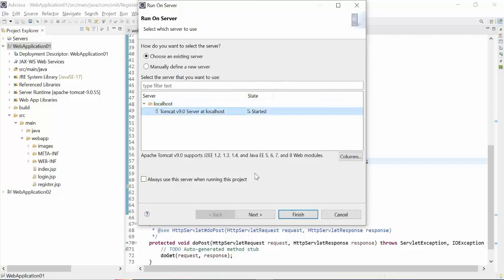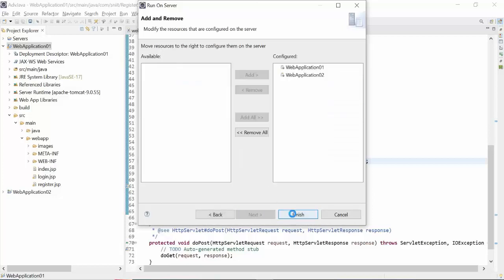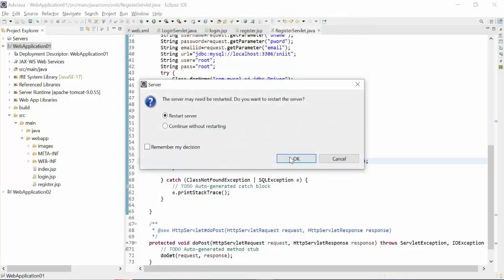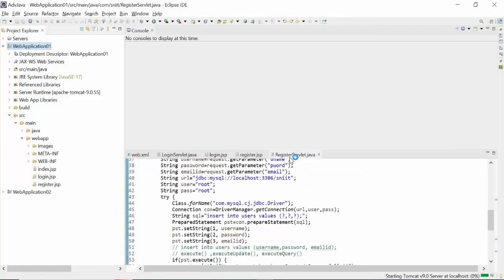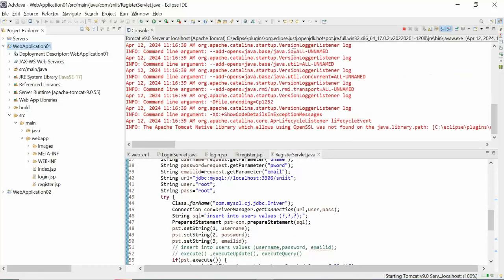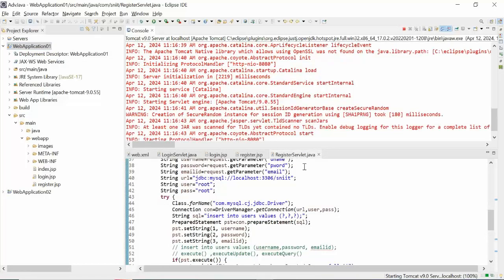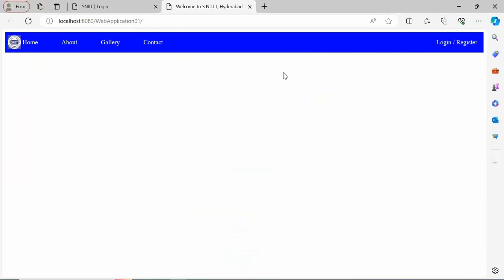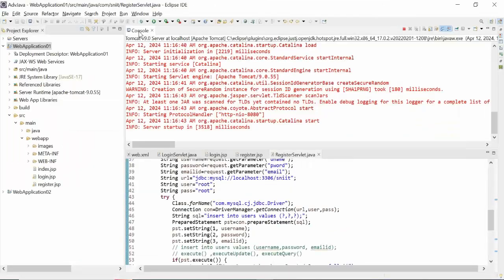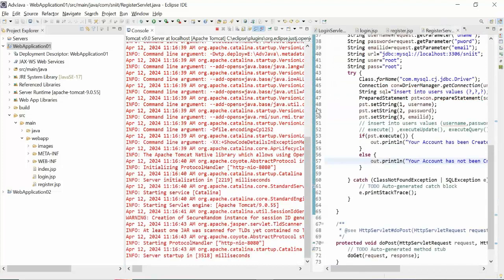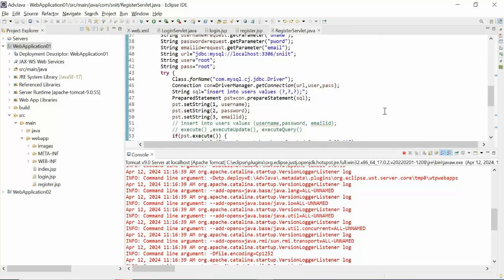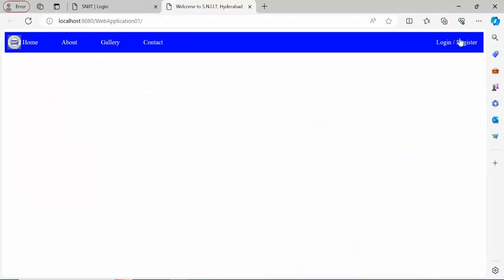I'm running the server. Yes, so it is loaded.